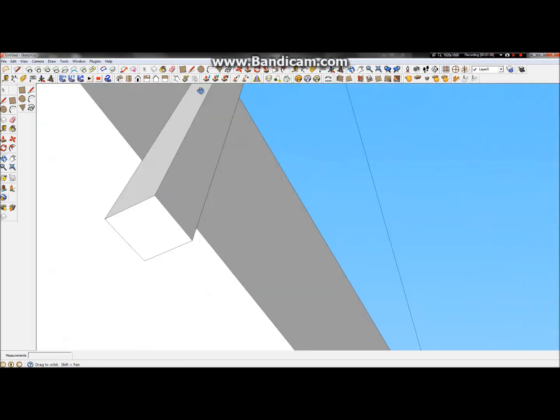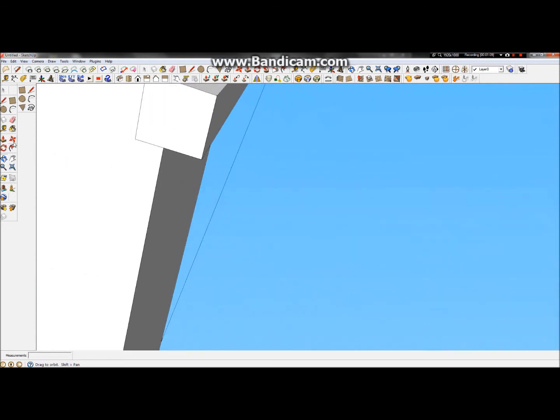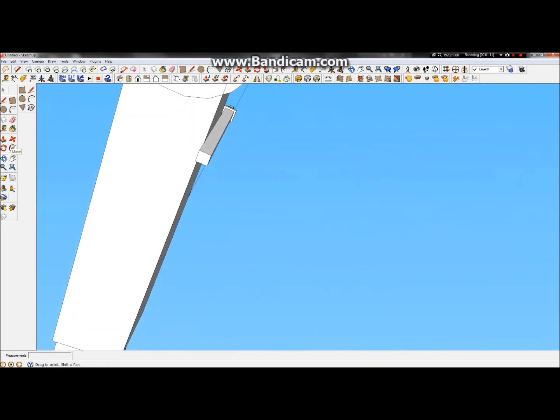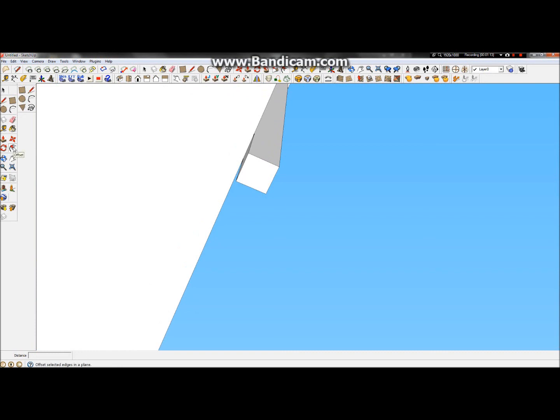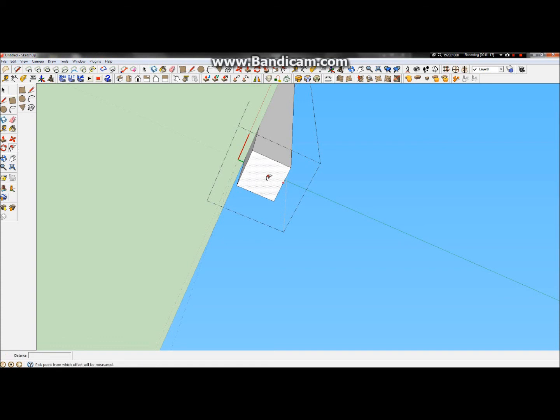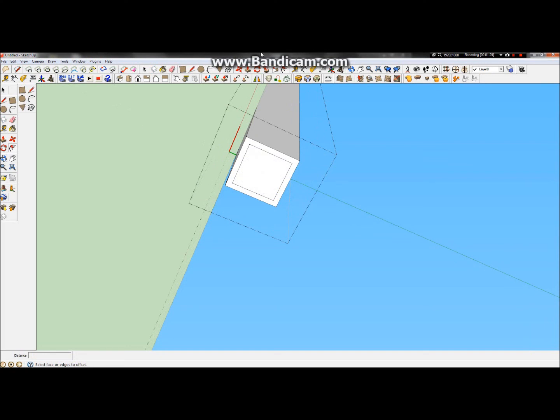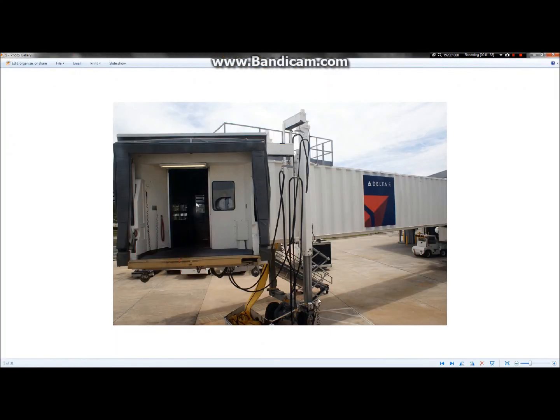Okay, so I think the easiest way to do this is just to take our offset tool, go inside our component, and set this to 0.03. See how that looks. Go back to reference image, take a look. It looks like it's going to be 2 meters-ish.